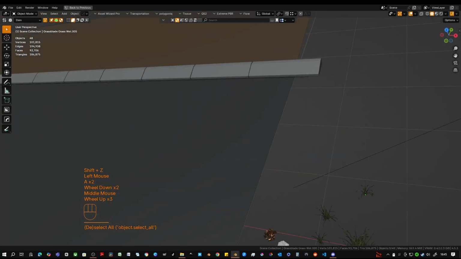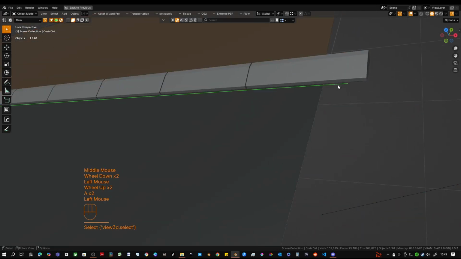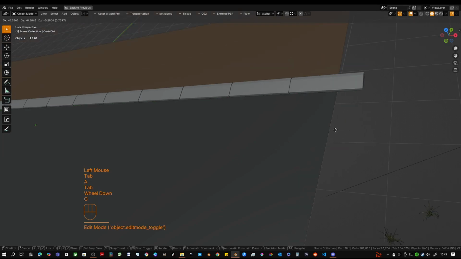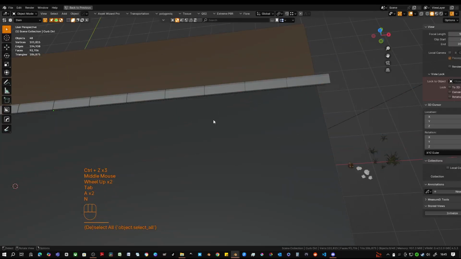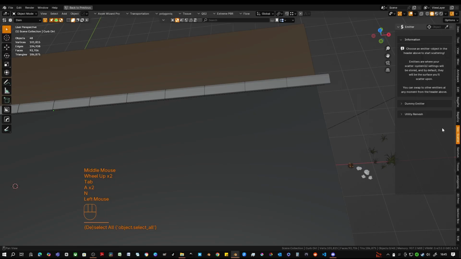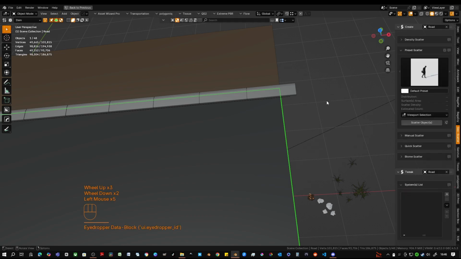Now we're gonna start by scattering the leaves, these, and then I want these leaves to follow this curve over here. I don't want them to just randomly appear anyway, so I want them to pivot around this curve. You'll see what I mean. We're going to use Geo-Scatter, which is a powerful scattering add-on or plugin for Blender. It's a paid software, but I think they have a free version also.